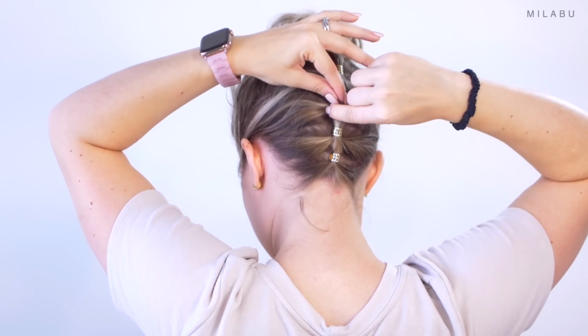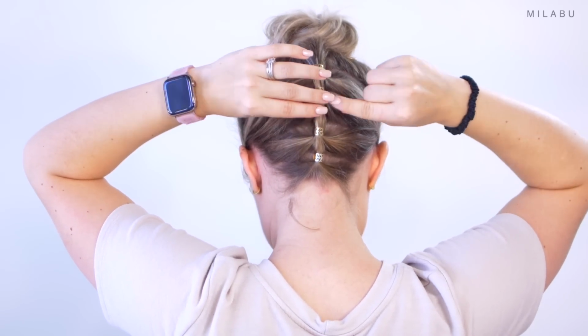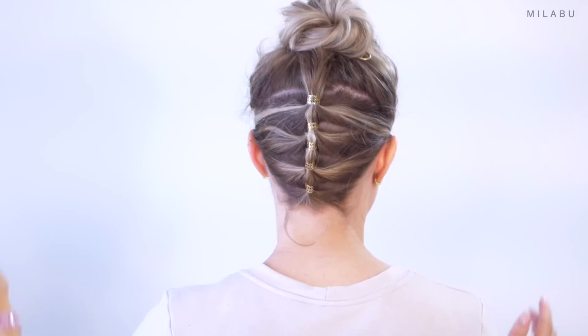I'm actually going to take one more braid clip. I have some short hairs that are kind of going all over the place. I'm just gonna hide them. Pretend there's another ponytail there. Let's try it.